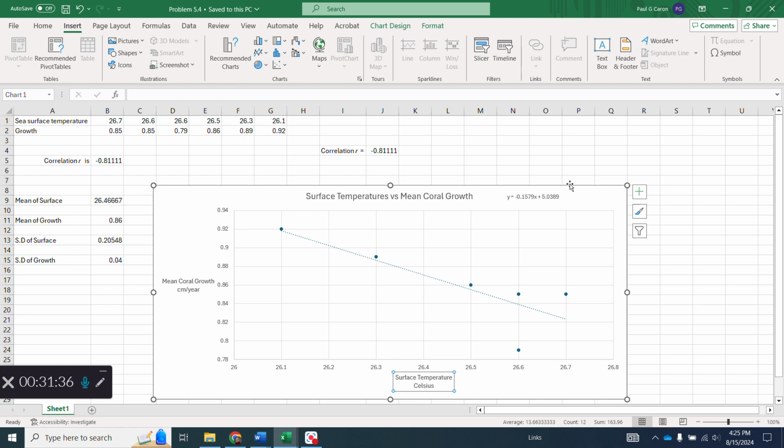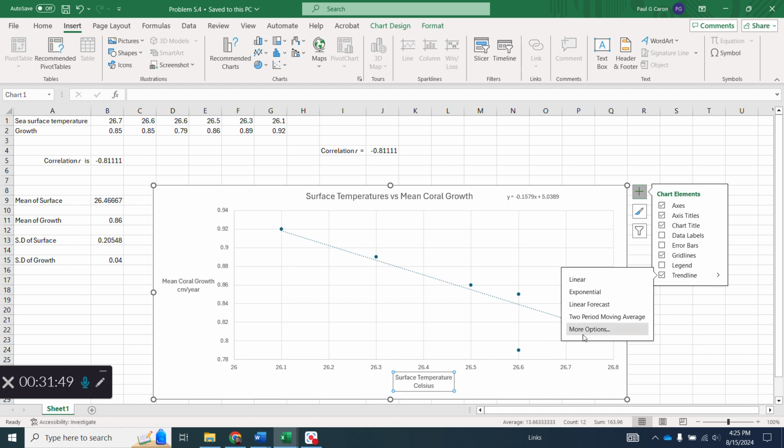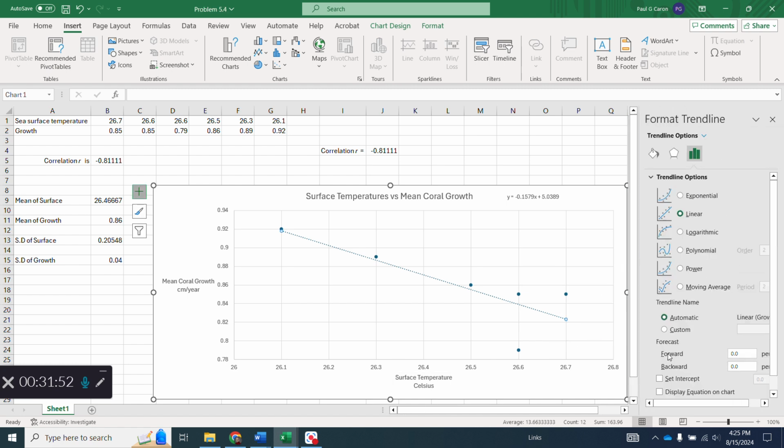And then I went over here and I added the plus sign, and I was able to find the trend line, which I already did. You can see the trend line here going down. And when I did trend line, I went to more options, and I got to display the equation. It's already displayed up here, so you don't have to do it again.